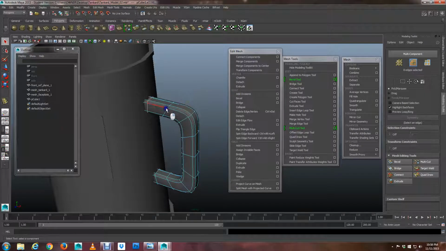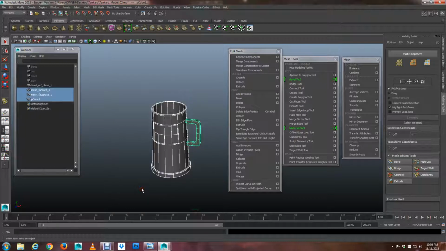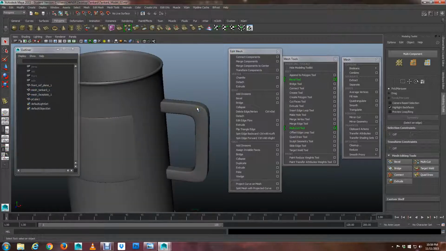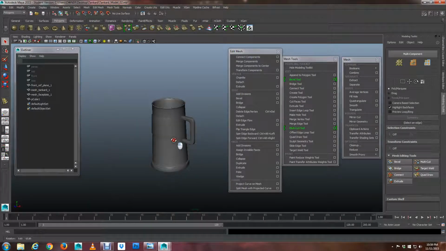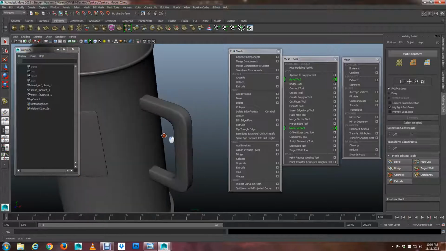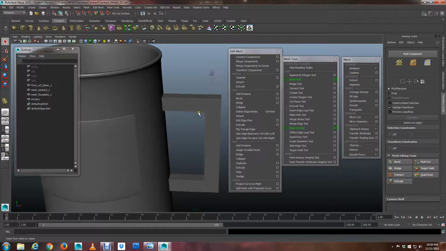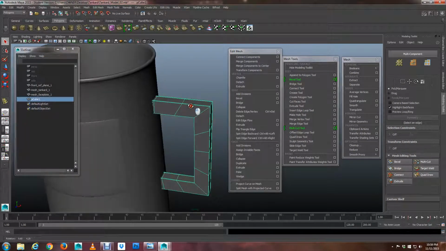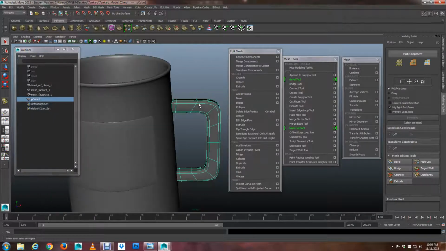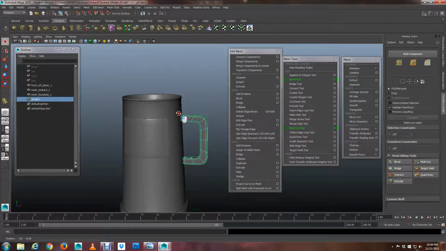Perfect. I'll go into object mode, and you know what, I'll select everything and I'll say 3. So right now we can see that I've got this nice beer tankard, nice and smooth. Okay, 1 key. Remember, select your object, 3 key, 1 key, 3 key to smooth it, 1 key to not smooth it, or to get out of smoothing. It's looking pretty good.